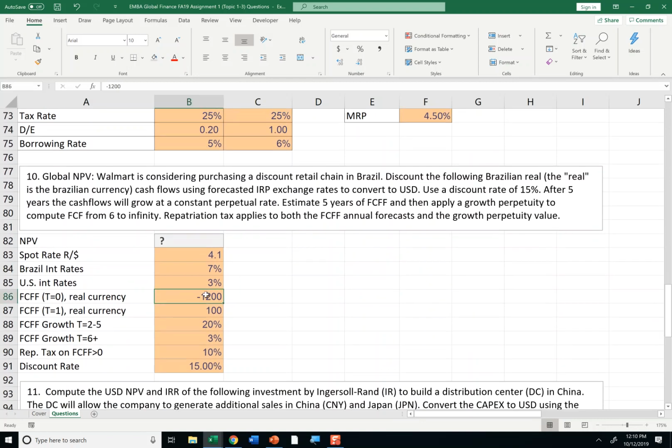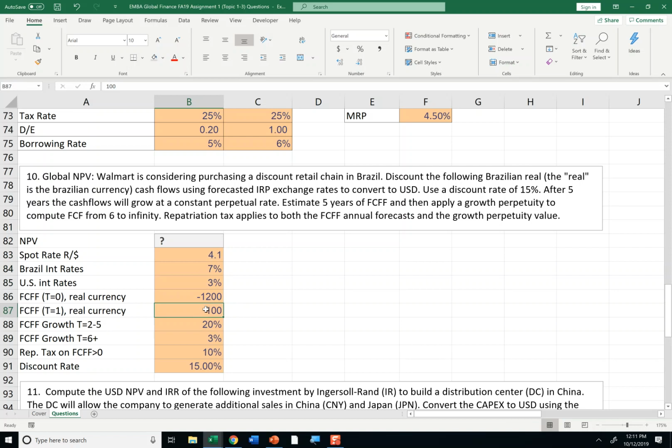These are cash flows in real. You don't have this one, I'm giving you the cash flow line. I'm not actually giving you the revenue and expense. This is the cash flow in real today, cash flow in real next year, then it grows at 20% for a few years and then 3% forever. You're going to use the current real cash flow today, and you can convert that at today's spot rate, 4-to-1. You're then going to forecast exchange rates for the next 5 years based on these two interest rates. And then you're going to convert these real cash flows using those exchange rates.